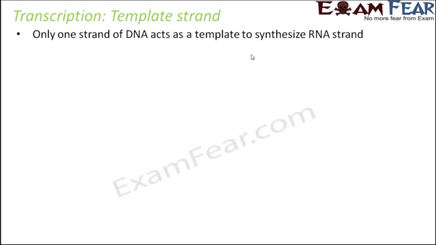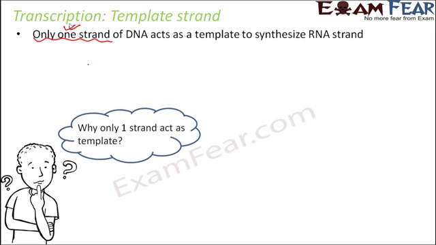So now let us try to understand the process of transcription. When I say that RNA gets synthesized from DNA, what are we basically doing? We are trying to create a new strand of RNA with the help of a strand of DNA. So we would need a template strand, a strand which would act as the original copy for the photocopy to be done. Only one strand of DNA acts as a template to synthesize RNA. Please note this important point, that only one strand will act as template.